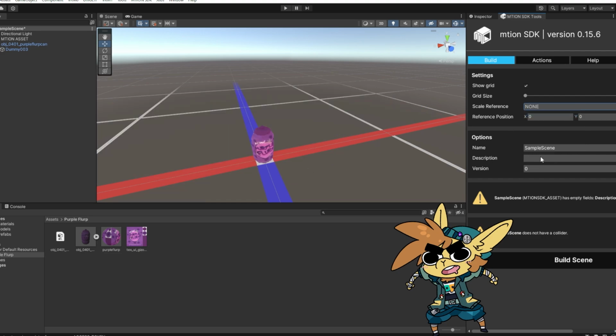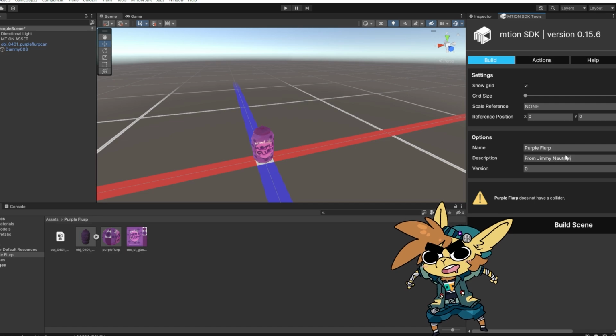And then name, description, and version. For this, we're going to call this purple flirp. In the description, I'm just going to put from Jimmy Neutron. You can leave the version at 0 or whatever. I'm just going to put 1.0 just because.